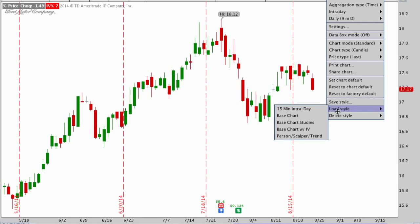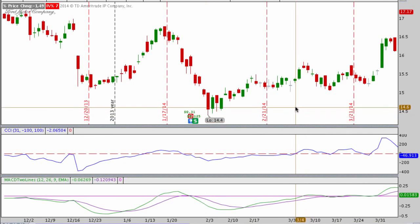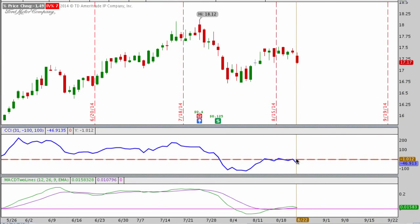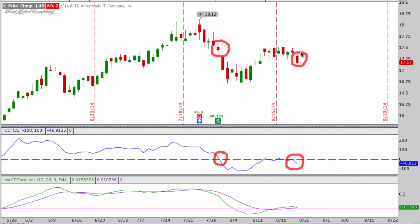Now, if I just throw up some technicals, and we've gone over some of these before in the group coachings, you can see here on both CCI and on MACD that Ford was really, really close to giving a buy signal all week, but then started to move away from that zero barrier on CCI, which means that it's going to continue that downtrend that it started back here at the end of July. So you can see that July signal to sell Ford was a pretty good signal. It was a little late to the game, but it gave us a very good confident signal that we should sell Ford, and now we continue to get that signal where CCI and MACD are continuing to point lower, that Ford could be moving lower.